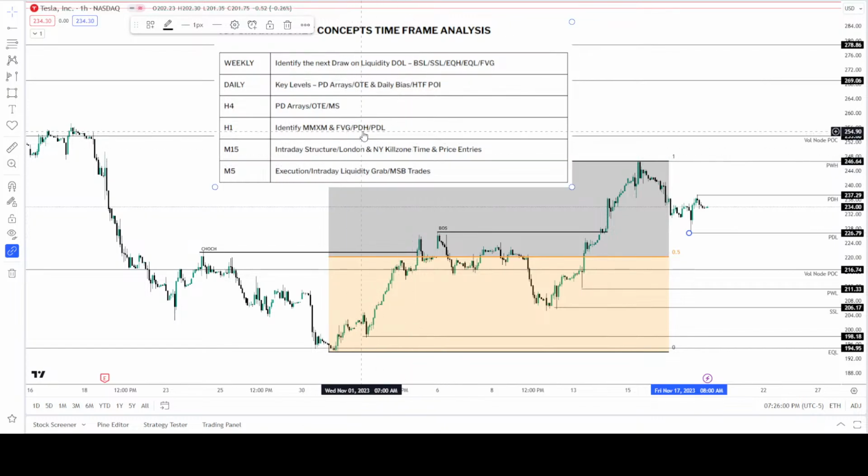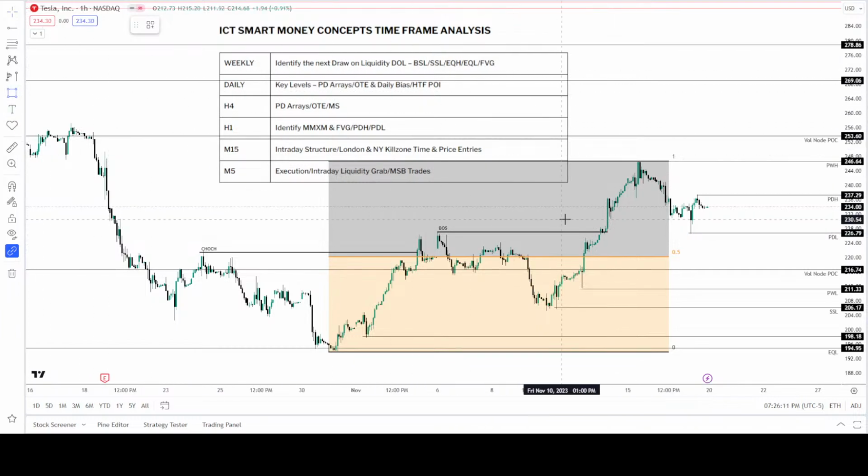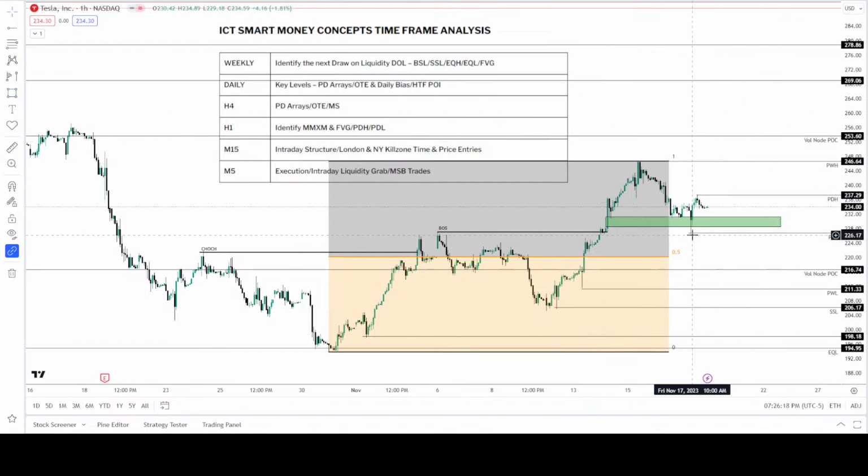And then if there's any fair value gaps that we haven't identified on the 1 hour chart. So those are going to be... see a fair value gap here that hasn't been closed out. So that's going to be important to us right here. We've traded through it, but have not closed below it. So that's our 1 hour area of interest. See if we come back down into it. But we caught a nice rally off of it right here. And then I see another one up here that's of importance to the upside.